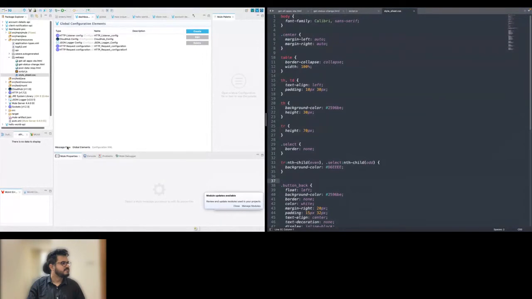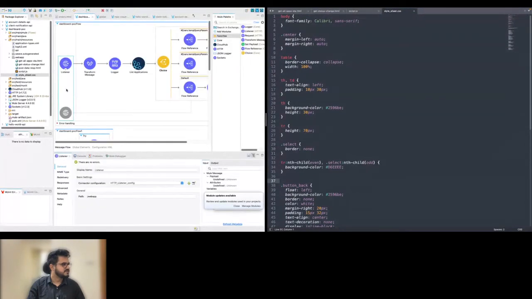The only difference is that if you click on this listener, back there the path was /*, but in this case it's /webapp. You can keep anything here, but it should have the same listener config, except the path will be according to whatever you need.